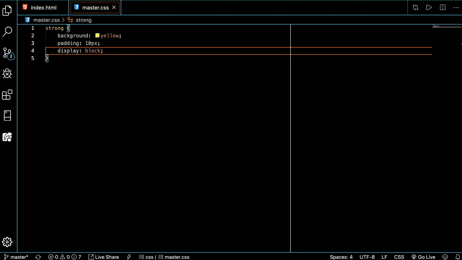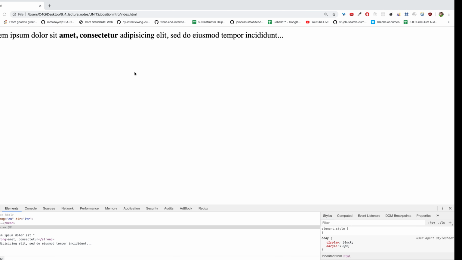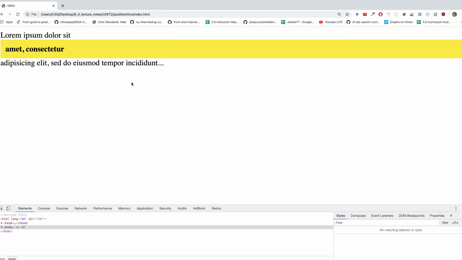Okay? And so when we do this, we'll go back, we'll refresh, and we see that because the strong tag is now display block, it takes its own line, it occupies that width of 100%, and the other elements respect its space. Right? So they're not encroaching, they're not in the yellow or anything like that.